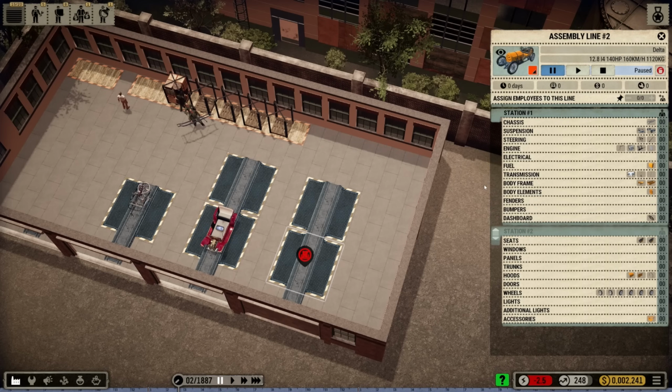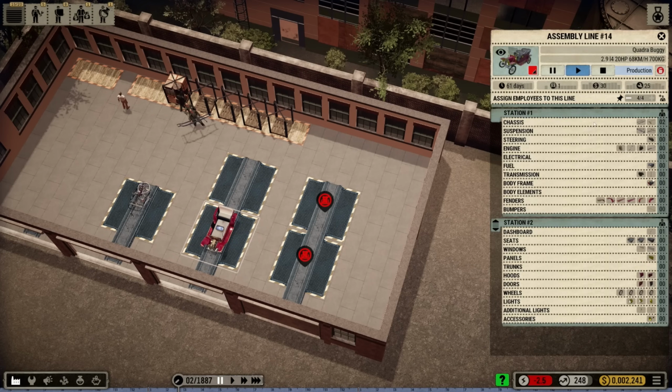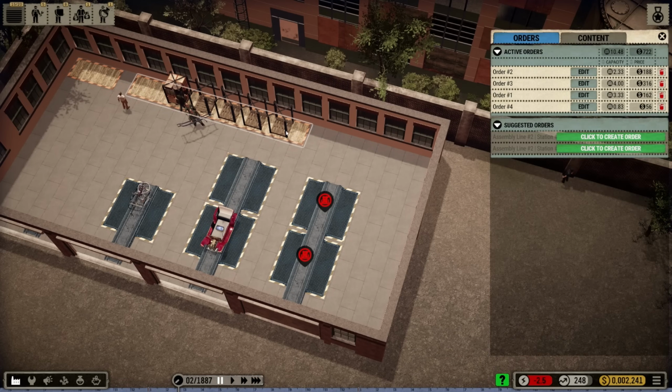Let's see, the first part typically gets done faster. Let's go about right there. And then we're gonna need some employees to work this. Do I take employees off of here? We'll do that. We'll put two from there to here, and that might give the transport guys a little bit more time to get caught up.